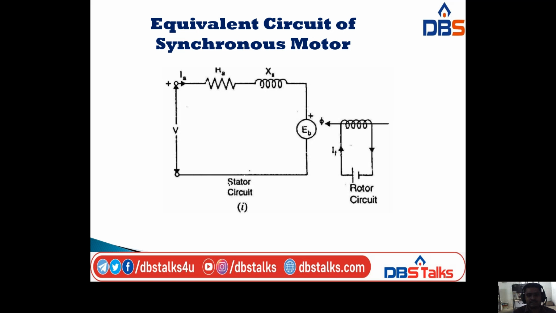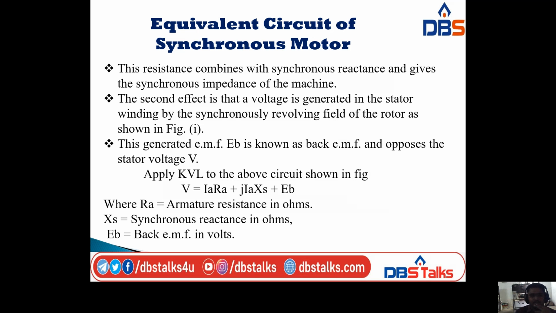Here we take the resistance in series with the synchronous reactance, and it consists of the back EMF. This is the stator circuit, and similar to this we have the rotor circuit. It consists of the voltage source, and we have the rotor with magnetic flux phi. The combination of resistance and reactance gives the synchronous impedance of the machine.